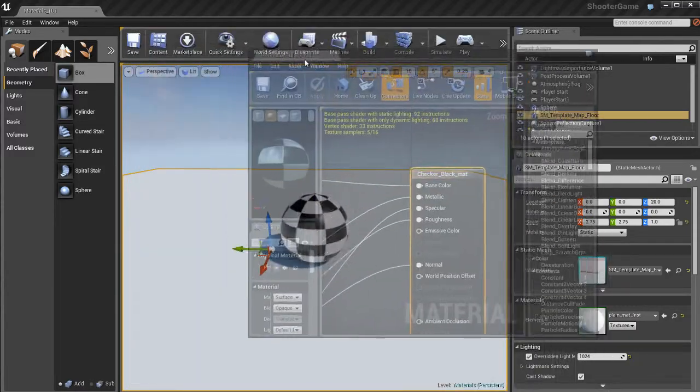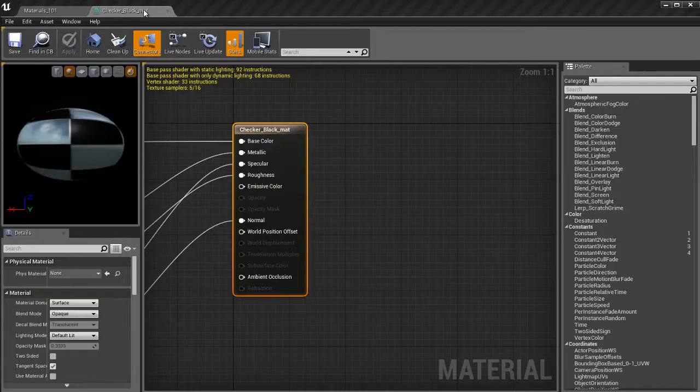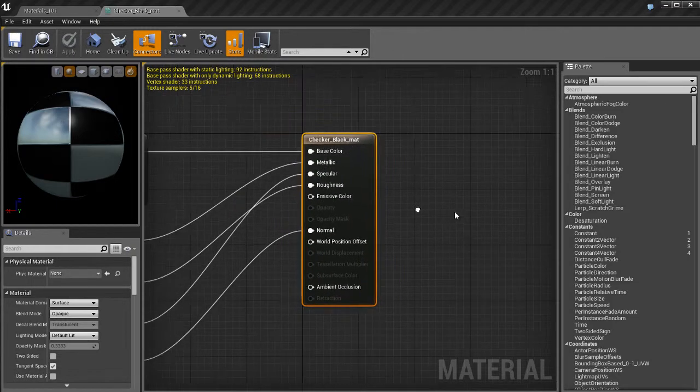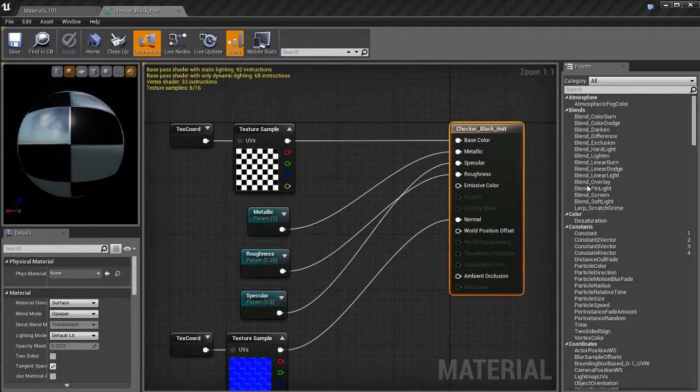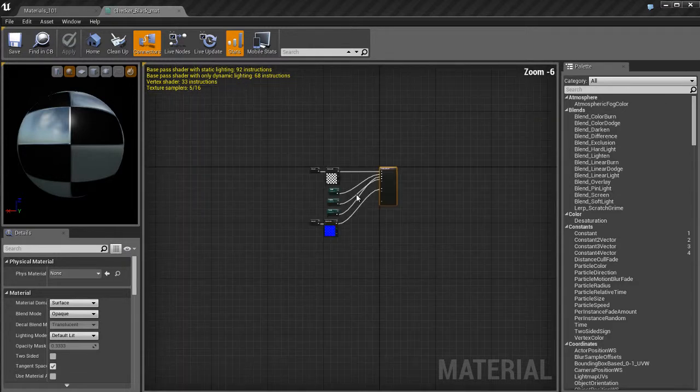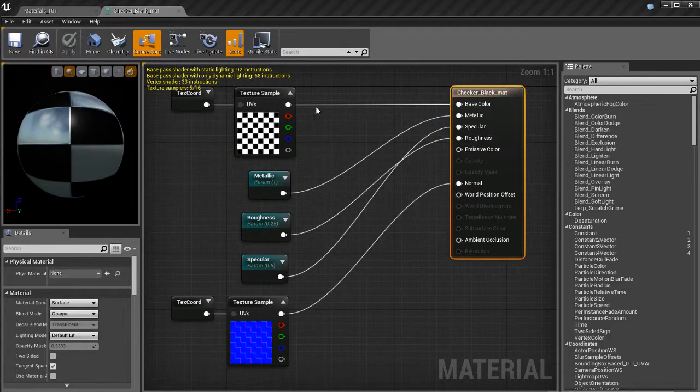So I'm going to dock this in the main window just so that we have lots of space here so that you can see in the recording. I'll be able to jump back and forth pretty easily between the regular Unreal Editor viewport and the material editor. So to navigate the material editor is really easy. Click and hold the right mouse button and drag, and you can pan around. You can also zoom in and out by using your mouse scrolling wheel, which is pretty easy.